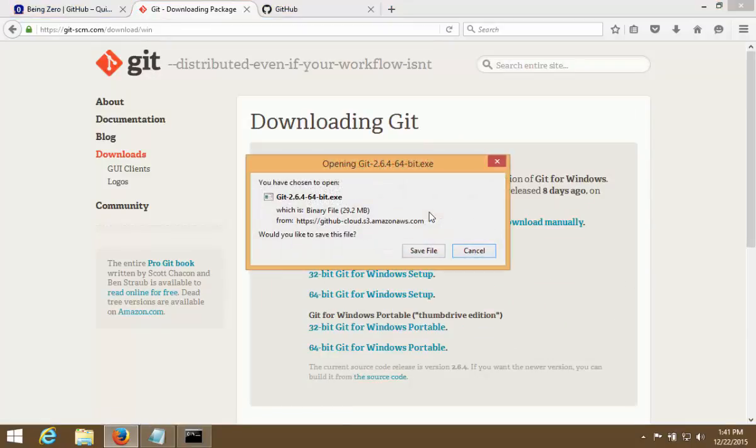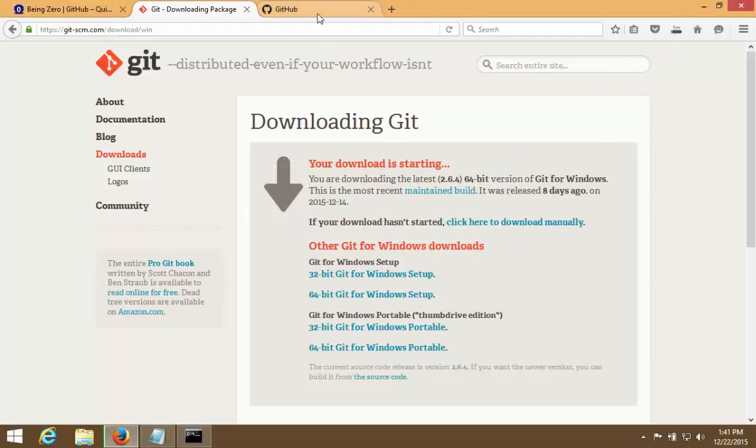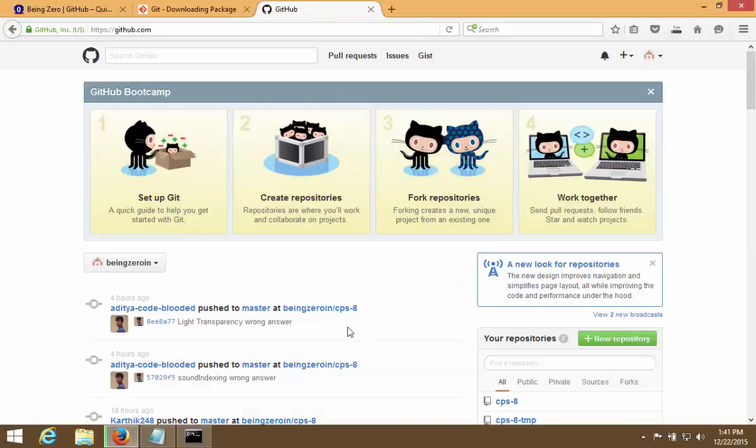The reason we are downloading them is, GitHub is an online project repository. So I will create a project online, but I want to have a copy of that locally on my laptop. Frequently we need to sync the online code with our local code repository. In order to do that, we need some Git tools using which it becomes very easy for us to say, give me the latest code that is there on github.com, I want to have that on my laptop. Or vice versa, if we have written some new code, we may want to say to Git that this code I want to put online. So both these scenarios we will see.